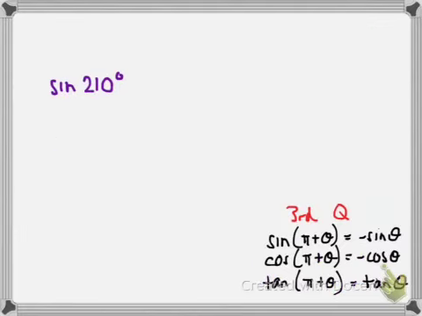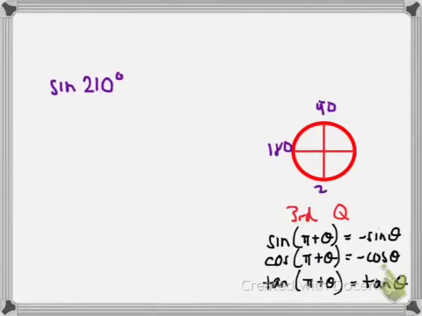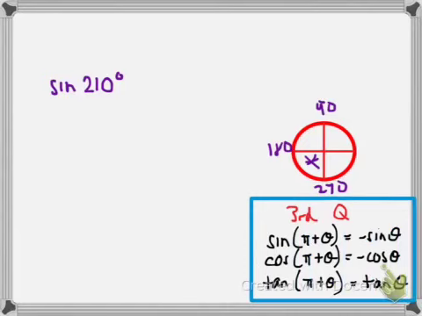Next question, sine 210. Let's look at what quadrant we're in. Remember, we've got 90 degrees here, we've got 180, and we've got 270. So we're looking here at this angle falling into the third quadrant. You can see I've already done this beforehand. I've dug out our third quadrant rules. It's a sine question once again, so I'm using this rule here in particular. Sine 180 plus an angle equals negative sine of that angle. Okay, so let's use that rule.